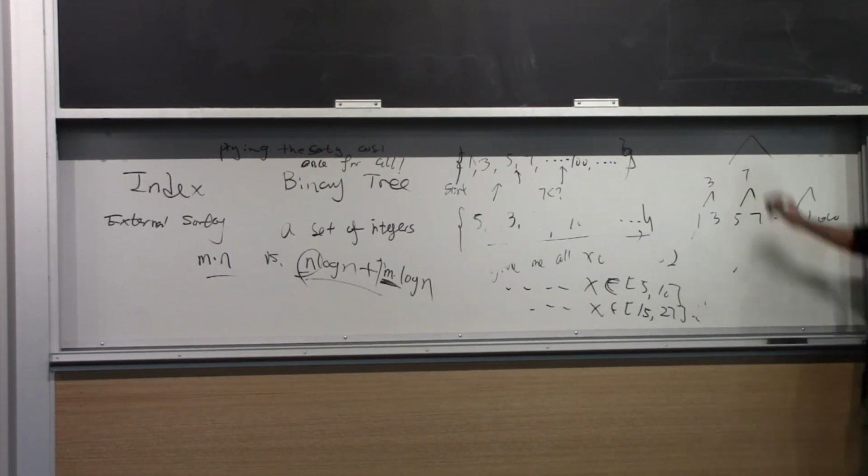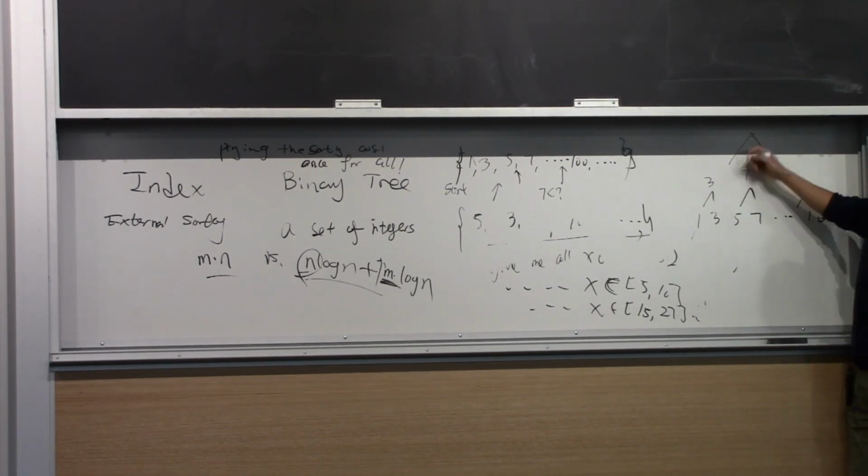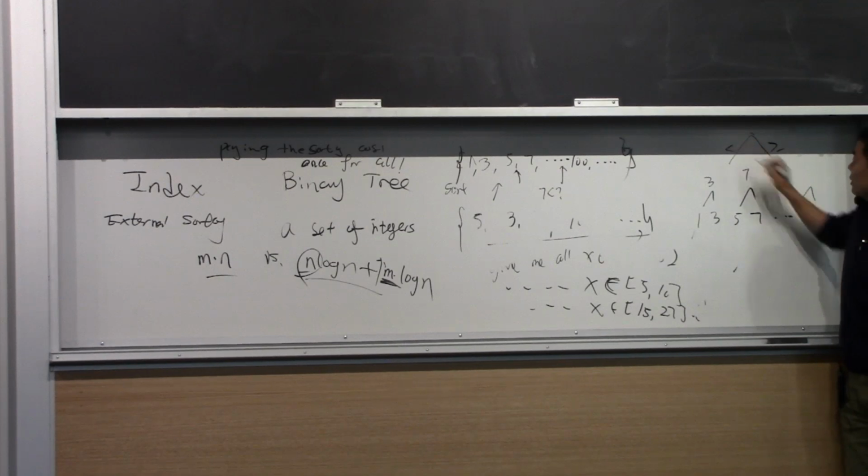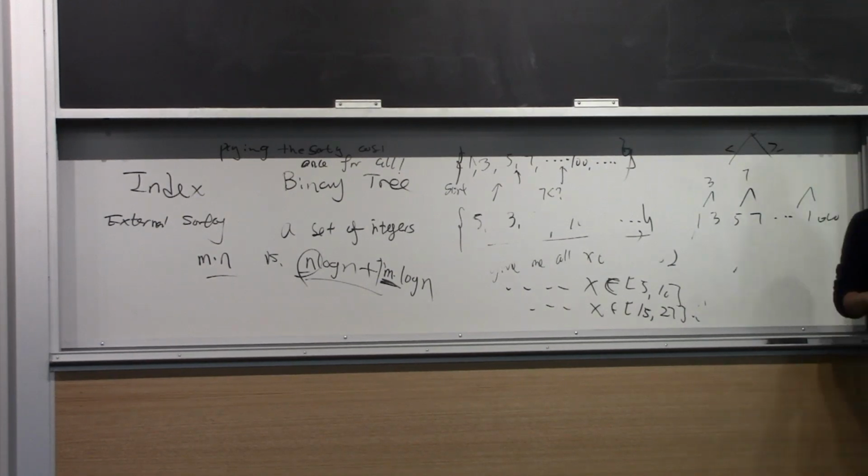So eventually they meet up on the top. So the way you read it is, this is greater or equal than, this is less than the value at the node of that tree. Now you can descend down this tree accordingly based on the value you're looking for. That's called a binary tree.